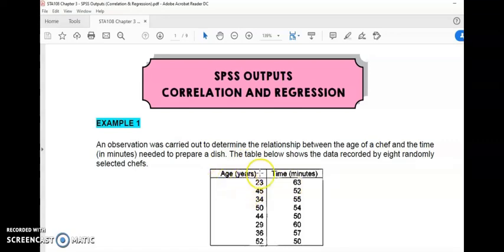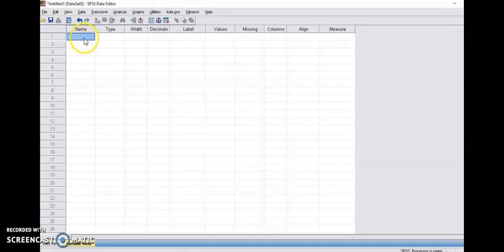Okay, so we key in these two variables, X and Y, into SPSS. First variable is age, so give the variable name age. The second one is time. Type means what type of variables they are. Age is numerical, so it will be numeric, and time will also be numeric.